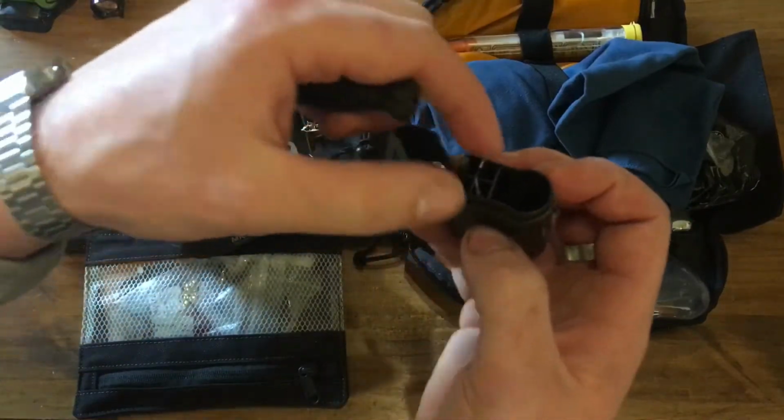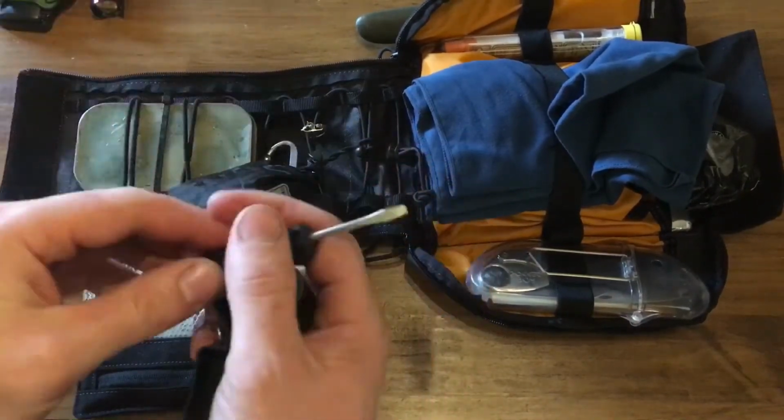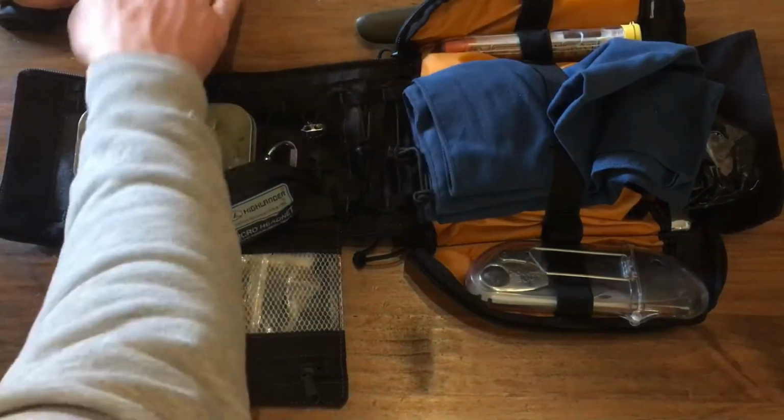But it's a little screwdriver kit. Look how cute it is. I got it in a Christmas cracker. So if you're out in the woods and you need to... Yeah, anyway. So that isn't such an essential, but it's in there anyway. Put that over there.